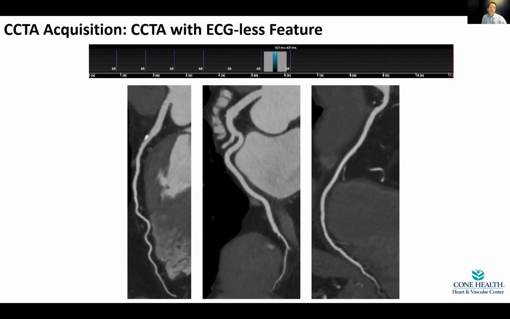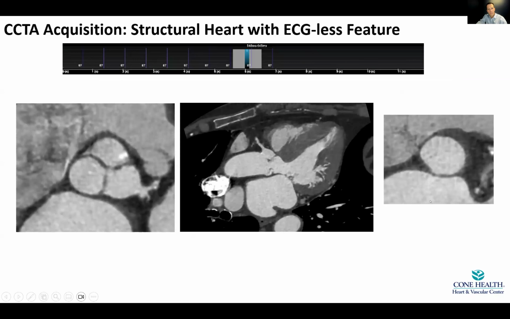And this was a patient referred for coronary CTA, and really we had trouble with the leads. It just wouldn't work. And sometimes this happens. Sometimes you have to restart the scanner. But we were able to scan the patient without having to restart the scanner, bring the patient back. We just went ECG-less. And you get high quality imaging, diagnostic, and this patient has non-obstructive CAD. So we were able to scan the patient and not turn them away. We didn't have to cut the scanner down, which can impact throughput. This is key for a high quality, high volume program.